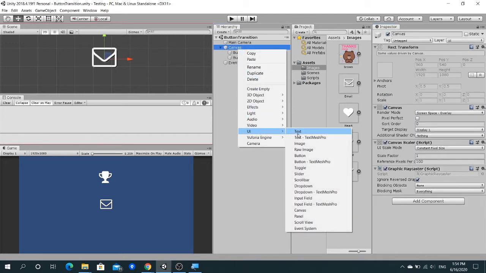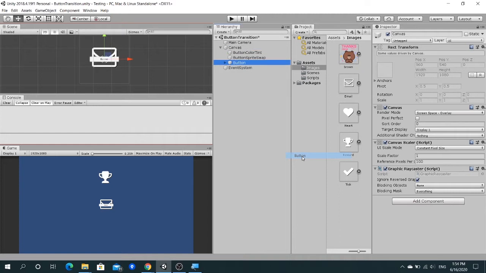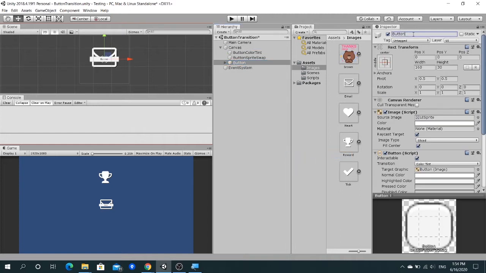So I'll create another one, called UI button, then button animation. Okay, so this might be a bit complicated, but if you follow this workshop, it should be fine for you.